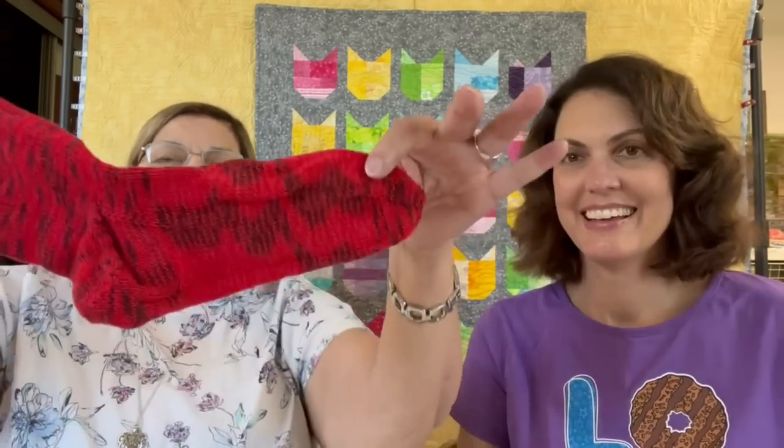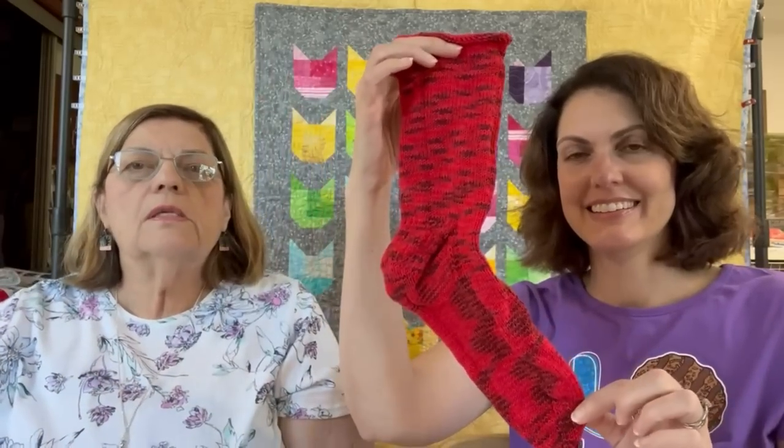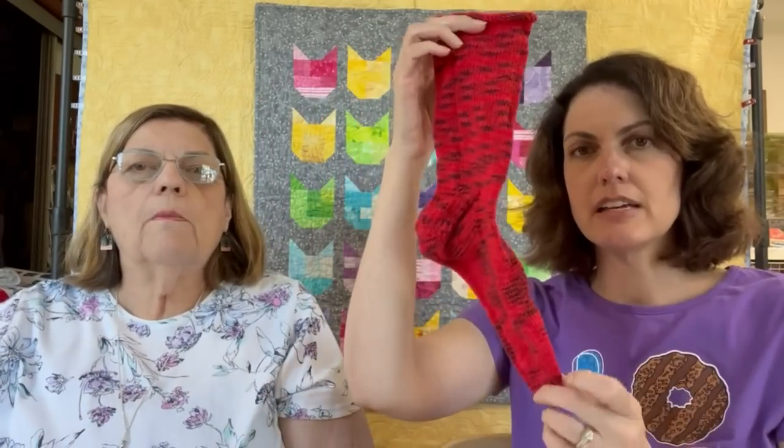All right, we have some other finishes. Let's do this first. Okay. I hope you're sitting down. I did not finish the sweater. Don't worry. But I did finish my sock. Done, and I started the other one. She's tall and she has big feet.